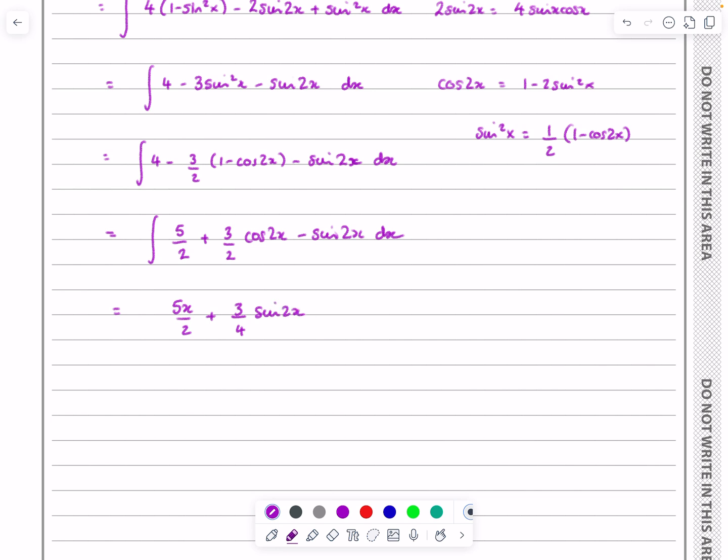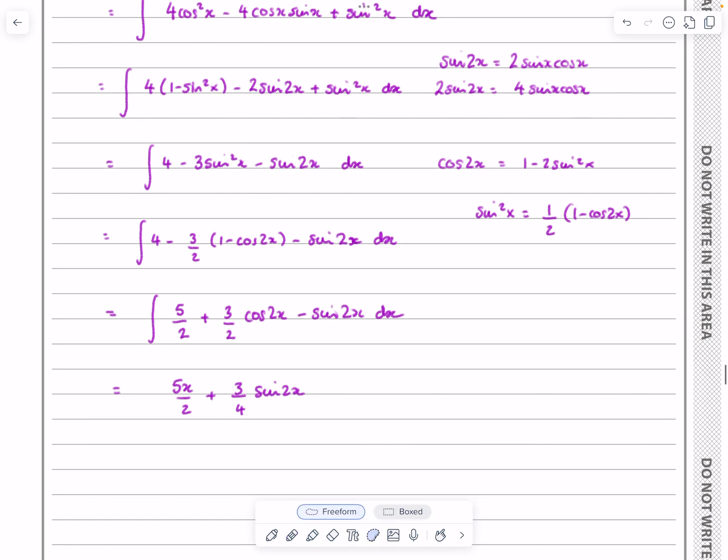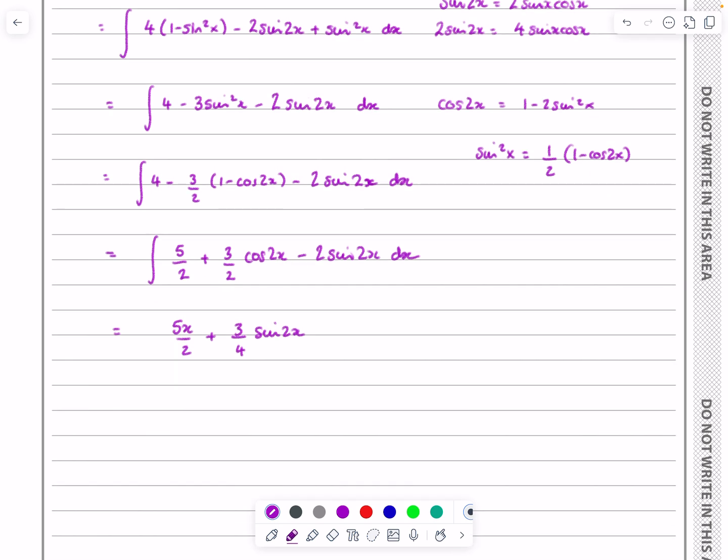And then the same, integrating sin 2x is going to be cos 2x. Was that 2 sin 2x? Where have I missed something off? Yes, sorry, apologies here. Goodness sake, but at least I've spotted it. I'm not going to go back and do it again. That's 2 there, which is 2 there, which is 2 there. So when we integrate 2 sin 2x, we're going to get plus cos 2x there. The integral of minus sin is cos, plus my constant there, and then that's it all worked out.